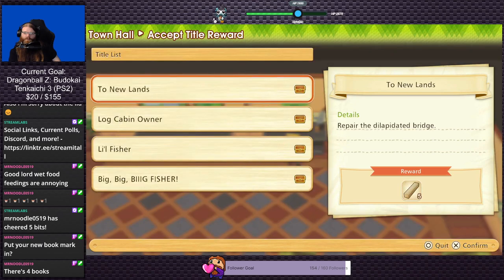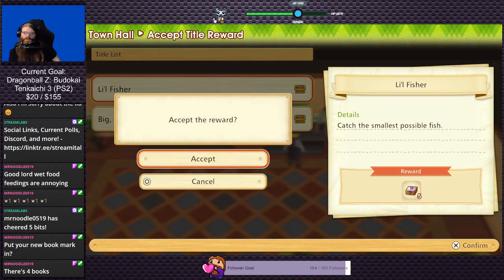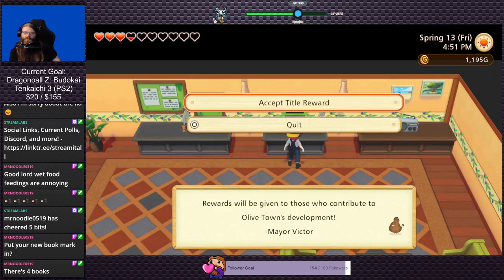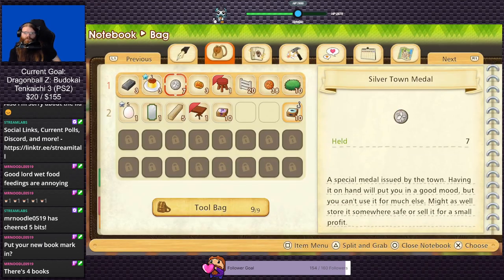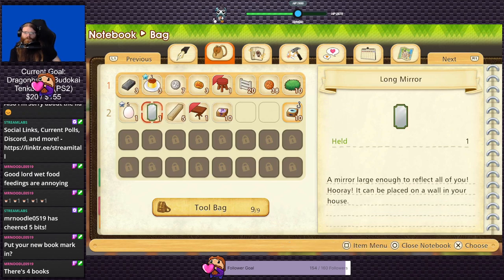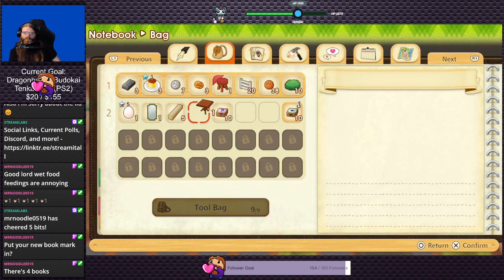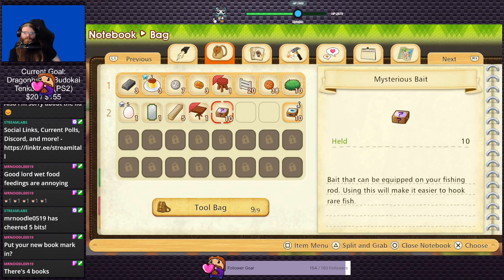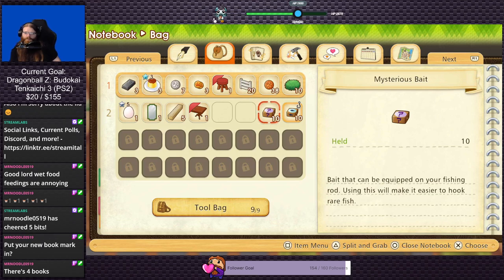Oh, we got a mirror. Maybe we'll catch the smallest fish possible, catch the largest fish possible. All right, so that's everything. So we got 7 silver medals. We got a long mirror. Small table. Mysterious bait. Bait that can be equipped on your fishing hook. Using this will make it easier to hook rare fish.